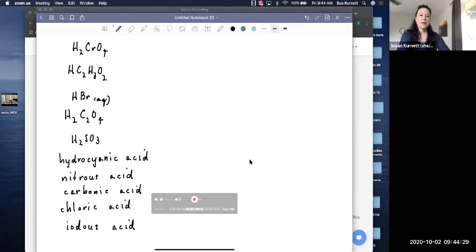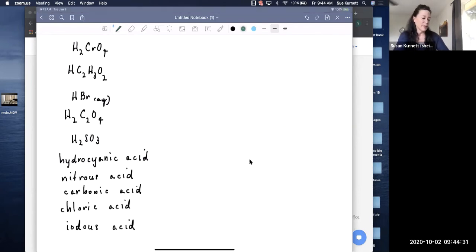So I'm going to start at the top. I'm just going to recognize these are covalent compounds. They begin with H. Even this one, they're acids. They're all acids. So I know that the compounds are acids because they begin with H. And for the one that's an ide, it has an AQ. And then I know that all the names are acids because they have the word acid in them.